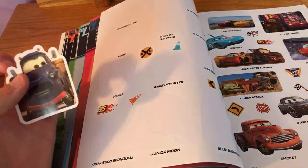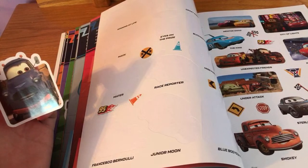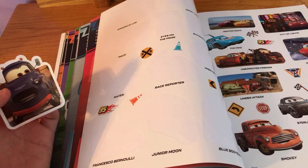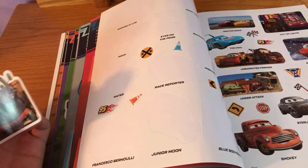Well, didn't River Scott, was it River Scott's actor who passed away, or was it Junior Moon's?